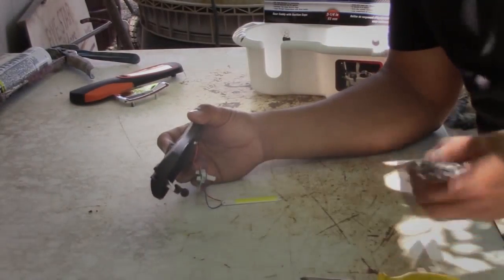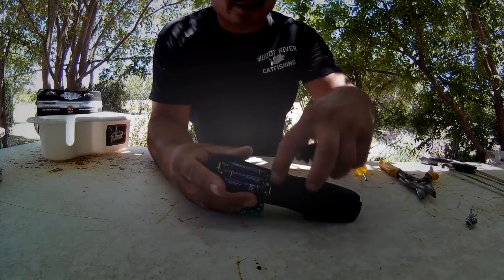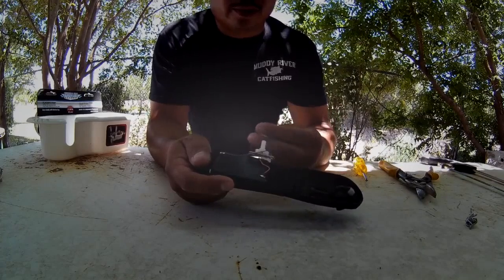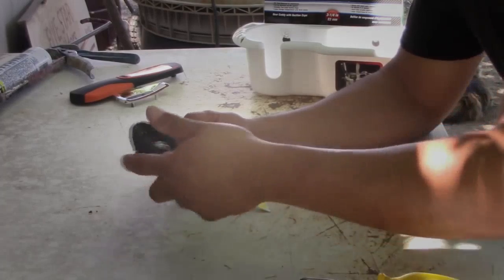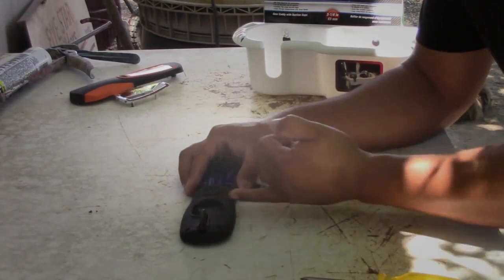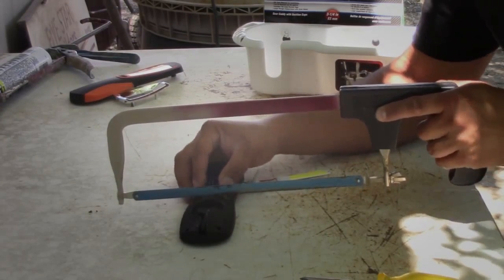Okay, so far we've got our battery housing that's right here. It's wired to our switch and to our light. Real simple flashlight here, but very powerful. So what I want to do now is cut right in front of where the magnet sits. Right there. I'm going to take a hacksaw and cut it right here, and I'm trying to make it as square as possible.